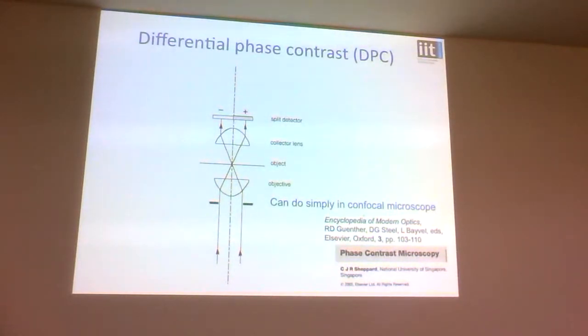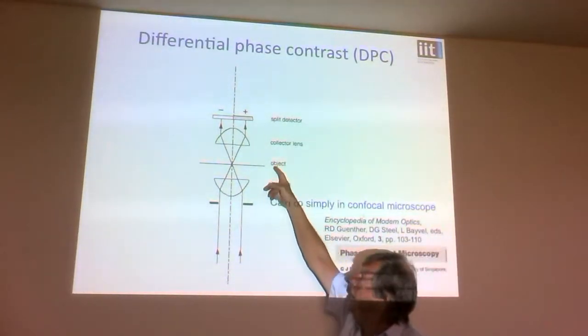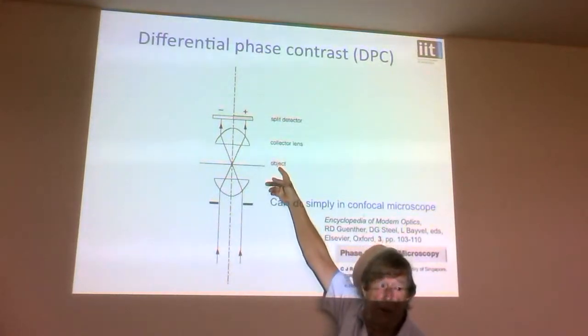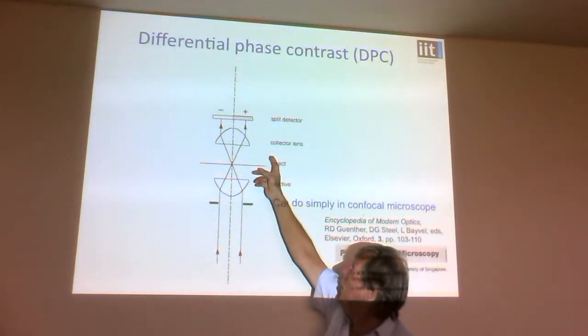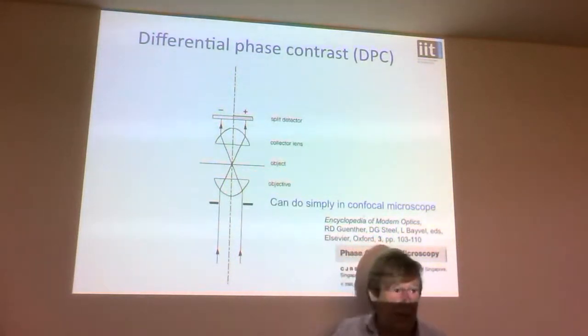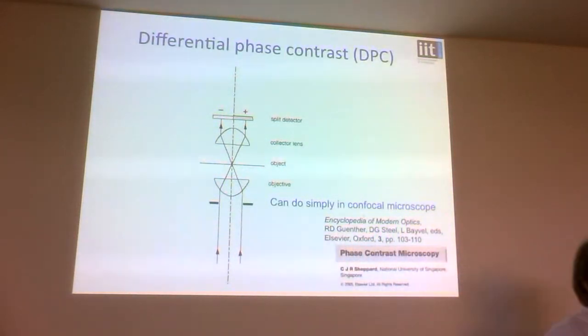I did quite a lot on this when I was back in Oxford. Basically what you do is you've got a scanning microscope, but instead of imaging the light from the sample onto the detector, you place the detector in the back focal plane of the condenser lens. And what's more, we make this detector structured in some way, so it's got some elements. Here I show what I call a split detector. Very often in practice you use a quadrant in order to do that.